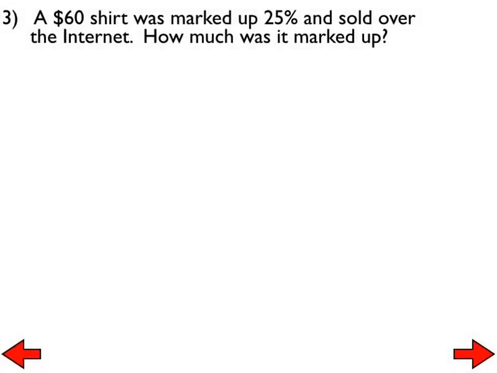Okay, number 3, a $60 shirt was marked up 25% and sold over the internet. How much was it marked up? So the store bought it for $60 and they're going to charge you 25% more. How much extra are they charging you? Go ahead and do this problem on your own. Find 25% of 60.